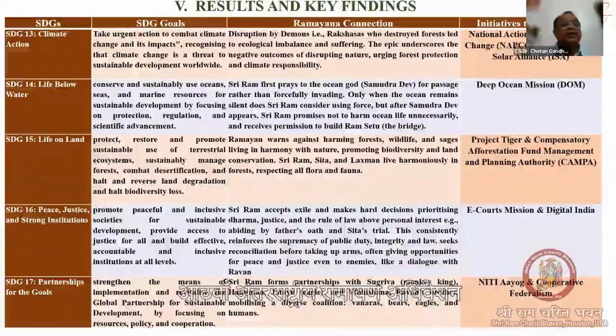In respect of climate action, we find that we need to take urgent action in respect of the climate changes which are happening. Even in Ramayana, we find that the epic underscores the negative outcomes of disrupting nature. And currently, we have the National Action Plan on Climate Change and the International Solar Alliance.